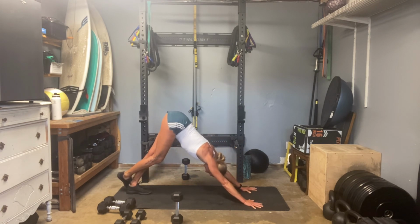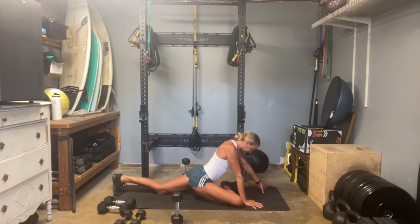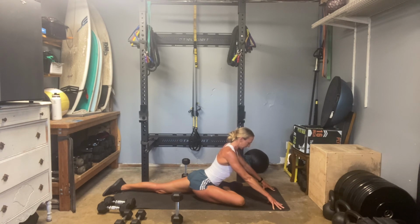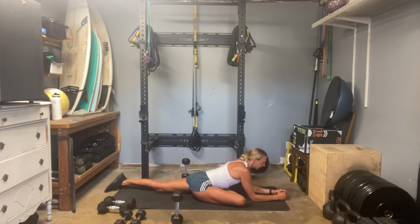Drive your left heel to the ground and wrap your right foot around it. Lock into that core, slide back. Drive those shoulder blades down. Okay, bring the right foot and leg forward for your pigeon. Good. Open your chest. Slide those shoulder blades down. If you'd like, you can drop onto your elbows. So you should feel your front hip and glute, possibly your back hip flexor, your inner thigh, and your low back.